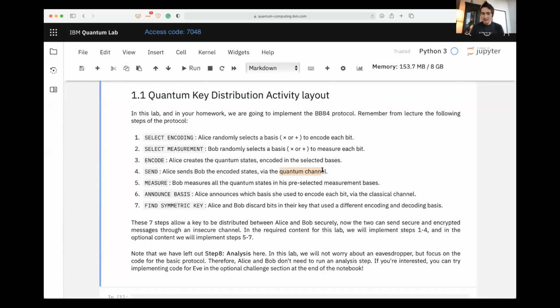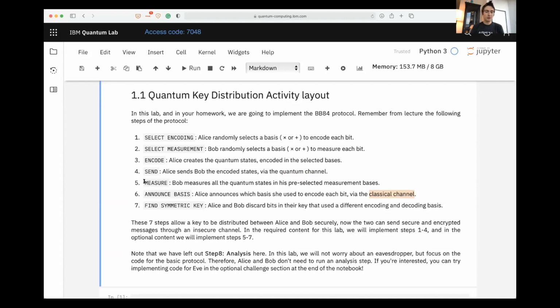So a quantum channel, as we talked about last week, could be a fiber optic cable, right? And you could send photons that are qubits through the fiber optic cable. Or if you wanted to transmit ions that were in superpositions, maybe that would be a bit more difficult, right? A classical channel, well, those exist all over the place. That's how our internet works. That's just anything that allows you to transmit classical bits from one location to another.